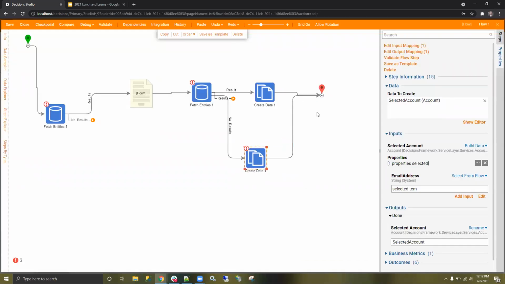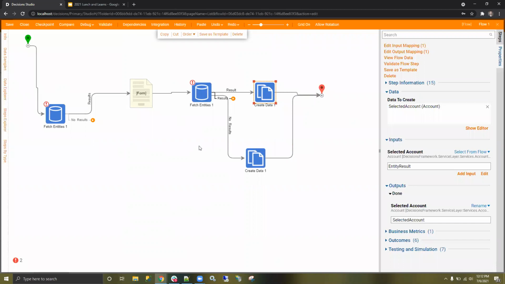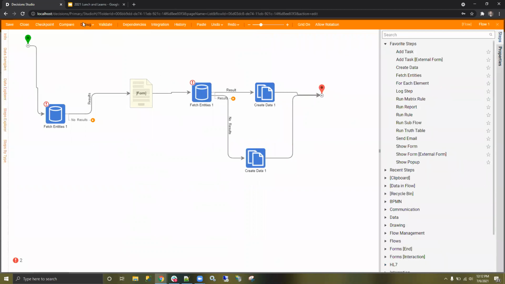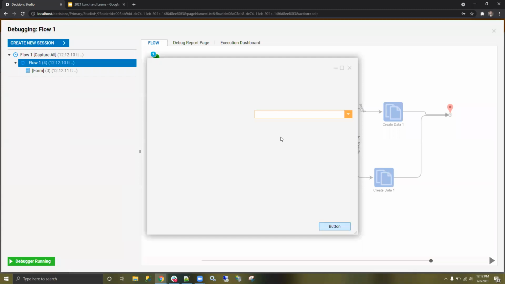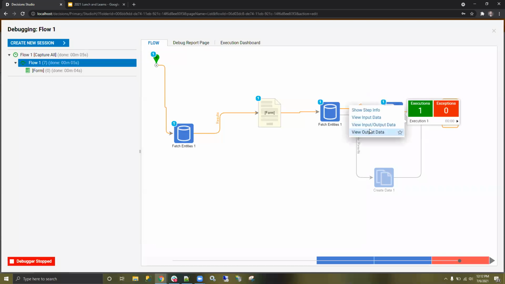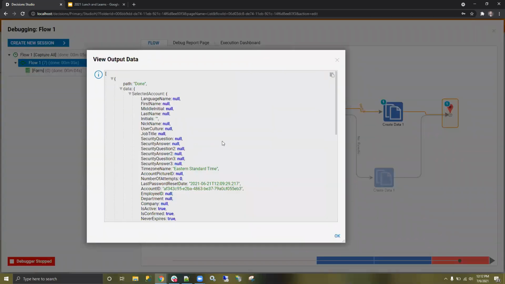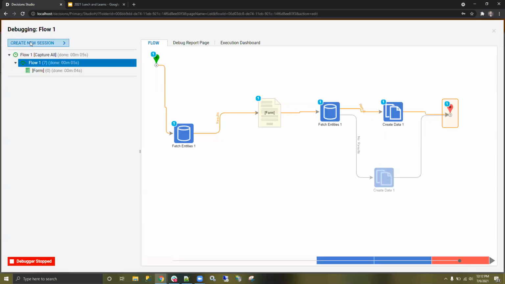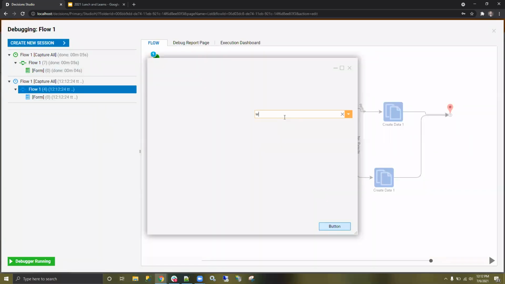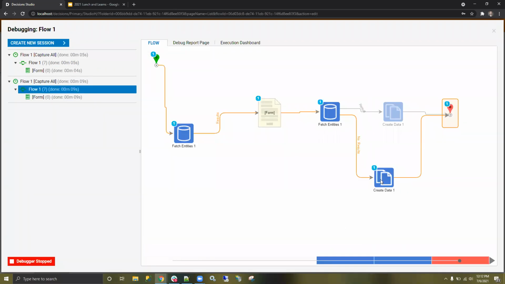So no matter which path I go down, I'm either going to get a real account, or I'm going to start building a new account. If I ran this again, this should now be my accounts. If I do will, it goes through here, and on the output of this I have the whole will at decisions.com account. If I run this again and say will one, now it's going to go down no results, but then I could run a create statement or do something here to actually build that account up if I needed it.